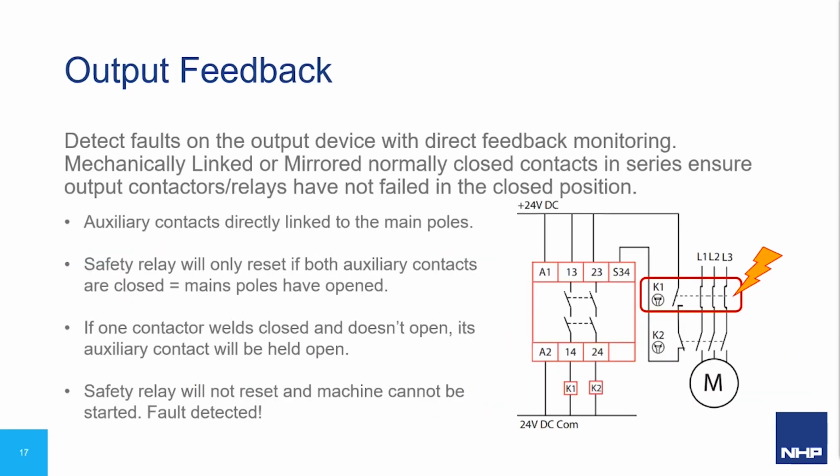Safety monitoring relays also have the facility for direct monitoring of the output devices via mechanically linked contacts. The contacts of the output devices are connected in series with the reset circuit or a special feedback monitoring loop. If any one of these output devices fails to change state, like the contacts being stuck in the closed or energized position, its respective auxiliary contact is prevented from closing, leaving the loop disconnected. When this happens, the safety monitoring relay is prevented from restarting, and thus the machine is prevented from starting up again. This should prompt the operator to check the output devices to identify which one has failed and replace or repair it before the machine can be started again.